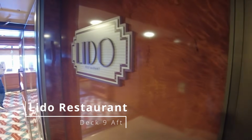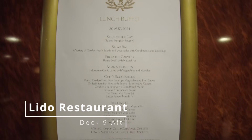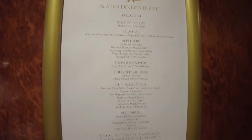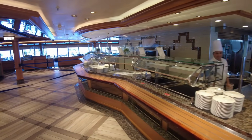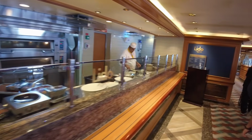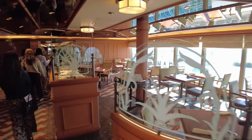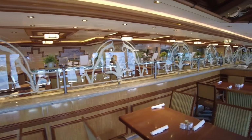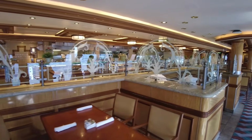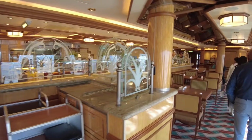Now, if you're looking for something a little more casual, of course, they do have a full-service buffet on board in the Lido restaurant. Here you'll find a variety of dishes, including lots of the same dishes that you'll find in the main dining room, or even something a little more casual like a burger or pizza, something from the grill, a little bit more on the leisurely side here. Again, great views. You're on one of the top decks, lots of selection, lots of seating. You can see how big this buffet is. You will absolutely find something to suit your taste up here as well.